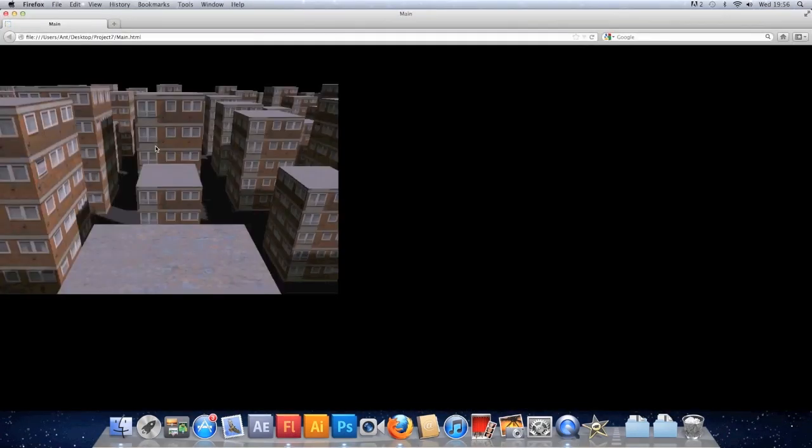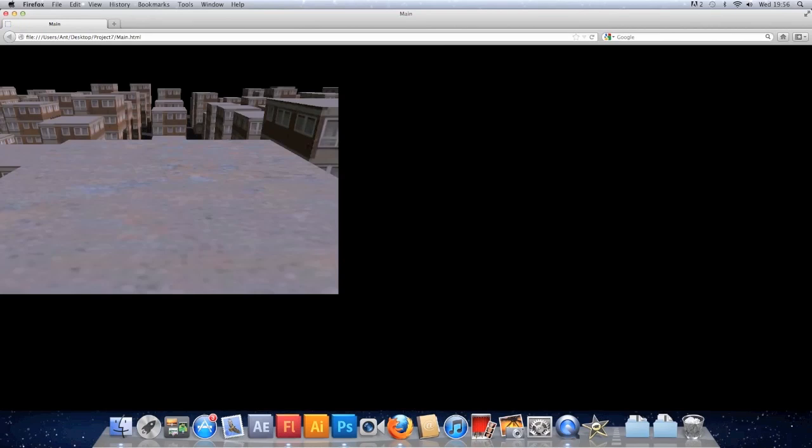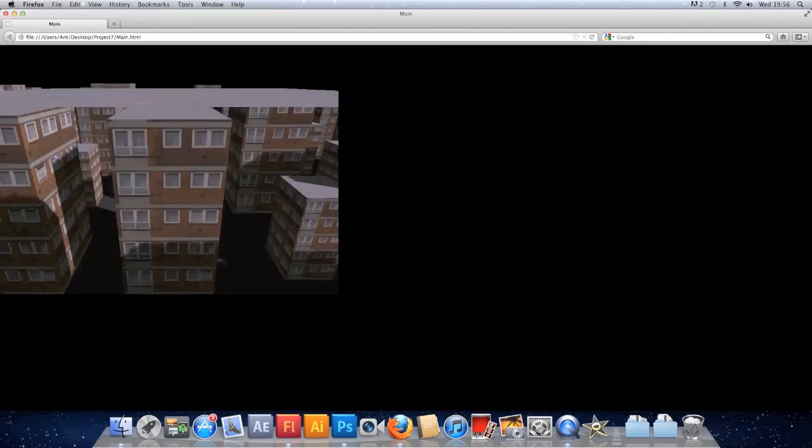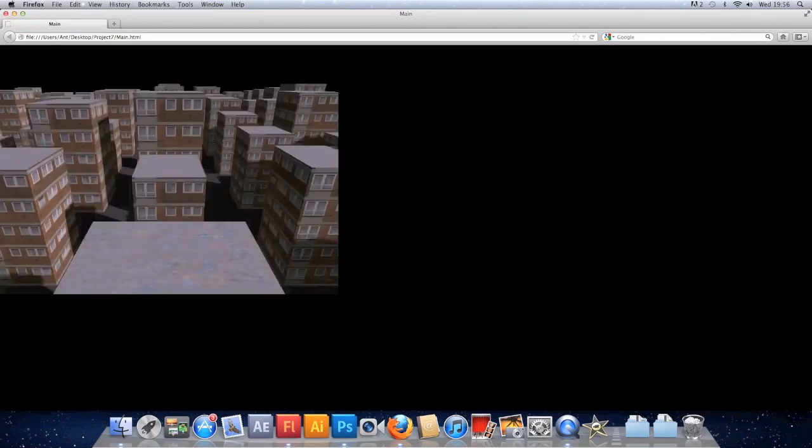That worked. Notice there that our floor is now receiving shadows. If I just refresh it till we get a better view, not that one. There you go, you can see shadows clearly on the floor. And there you go again. So that's working quite nicely. I think the shadows are quite low in detail. There must be ways of boosting that, but being a complete noob, I don't know. It looks okay to me.